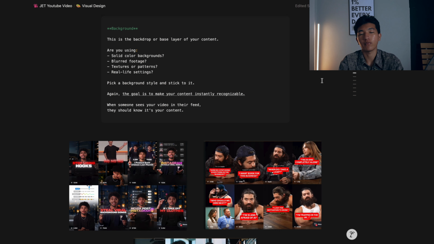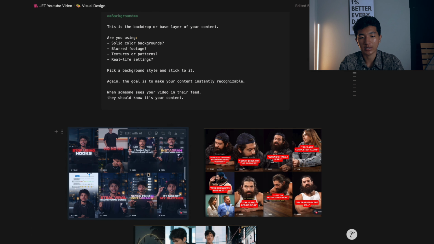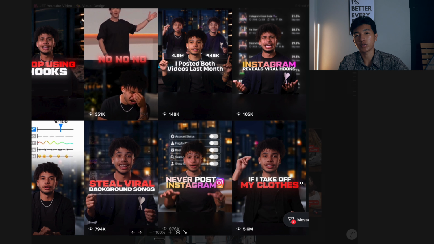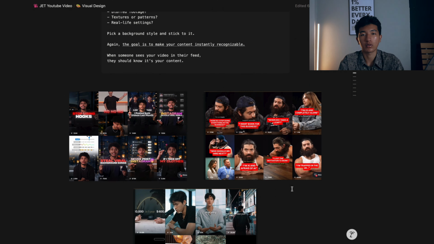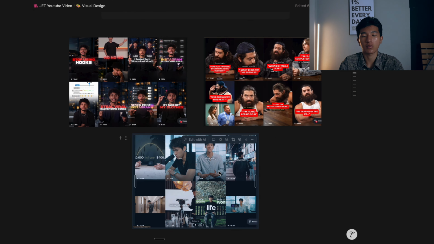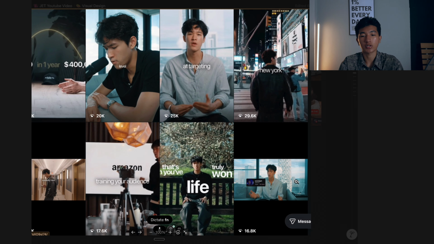So for example, if you're someone who prefers filming indoors but doesn't have much space, you can take a look at Devin Jetto as an example. You can just use a green screen as a background, and you can use Photoshop with AI, and you can still get a really realistic background look. But if you have a really good nature background or city view, you can take inspiration from other creators.